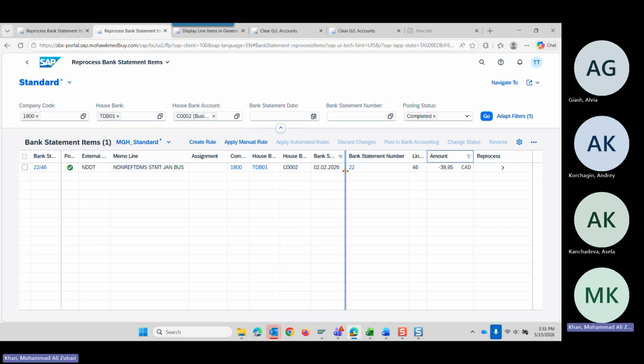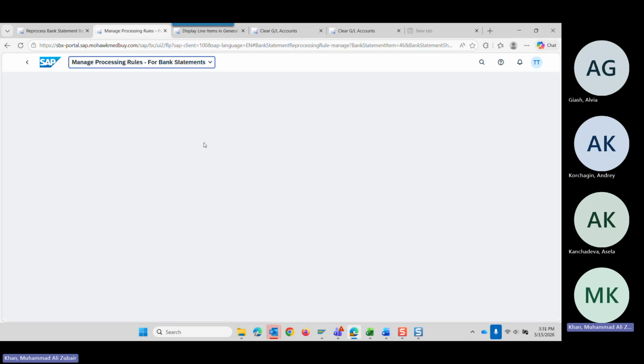So it's there, if it is not, because there are so many entries. So it is posted. We can take any posted one, but just for the example, we are making a rule for this particular entry. So it is posted. So you can select from here, create a rule, because first you have to create, then apply either manually or automatically. So create that rule.